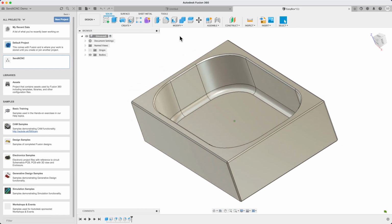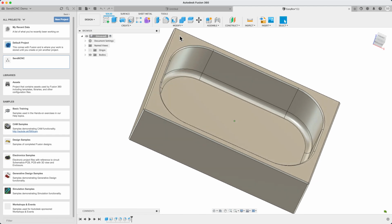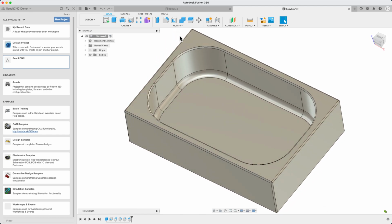First, let's look at the design we'll be working with today. As you can see, it's just a small box. This is designed to be easy to machine, so we'll call it the EasyBox. Let's look at the parameters.